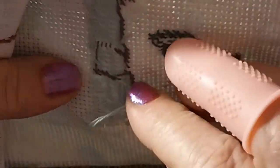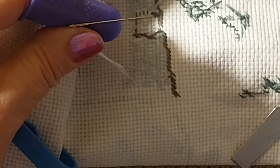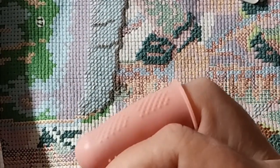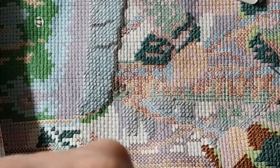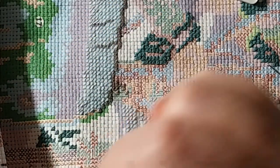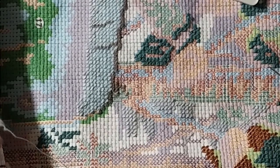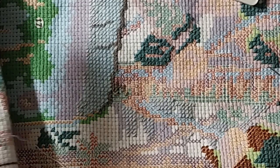Let's get rid of that thread. But I'm really pleased how the coverage on this is really good for two strands. So, you can almost see that other color in there. It's kind of got a gray tone to it. And I had a hell of a time getting this thread out. I don't know what went wrong. Truly. Any other time, I'd just pull a strand out and we were good. This sucker knotted up 6 ways from Sunday, and for the life of me, I could not get it to come out. Fought it the whole way.